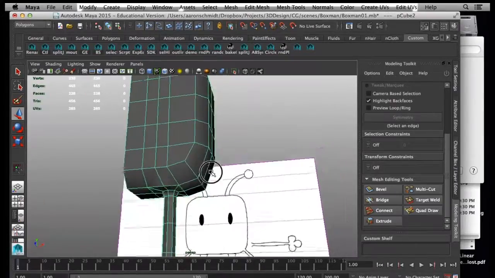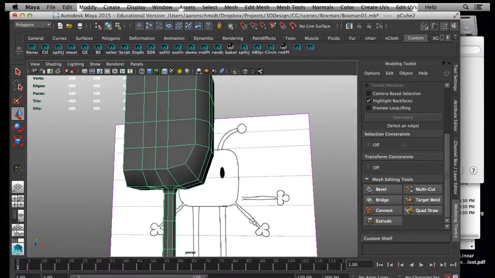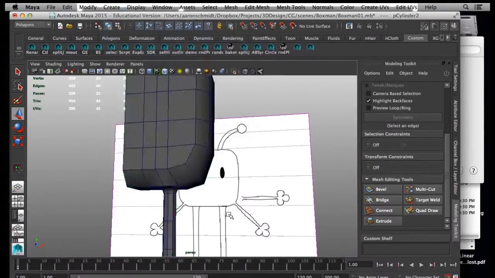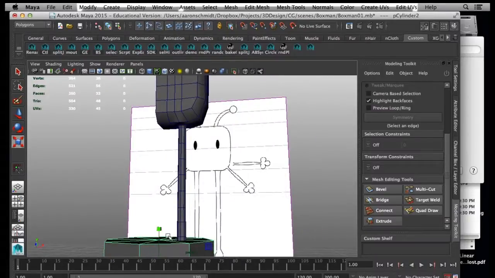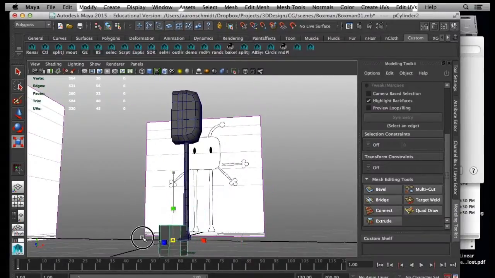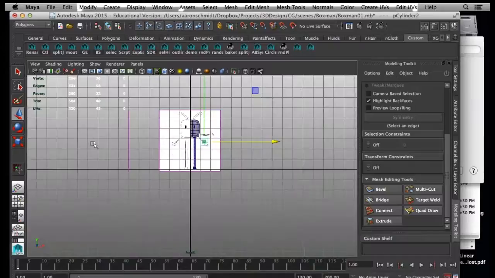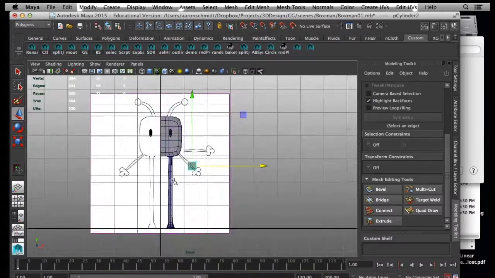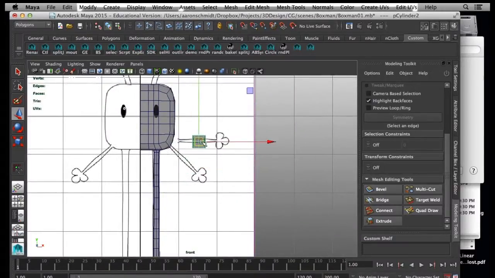So let's do the arm. The arm's going to come out this way, but again, we're going to start off with the cylinder. And I'm going to just work in the 90-degree space.